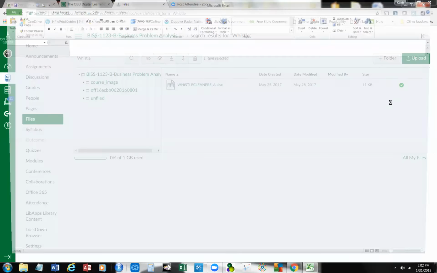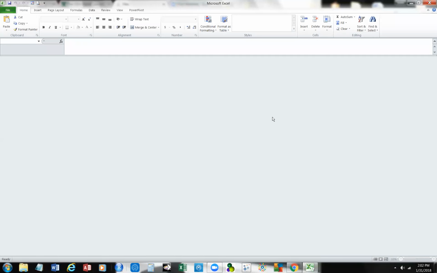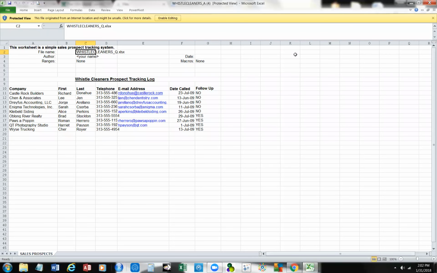Okay, and this has the file. Now, in the textbook, I want to note that I think it's important. This is in the Solve It 6.0 textbook. They talk about, over in Chapter 2, an introduction to spreadsheet software, and they talk about moving around.